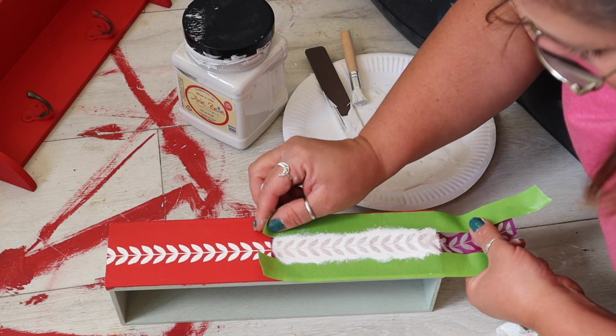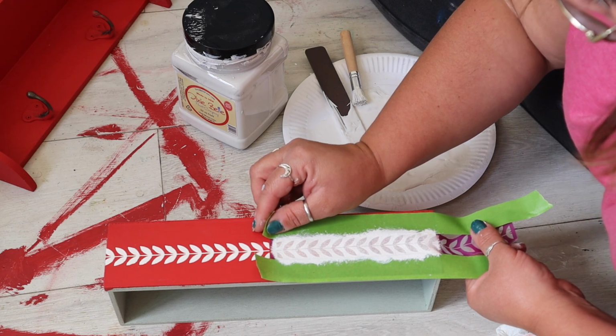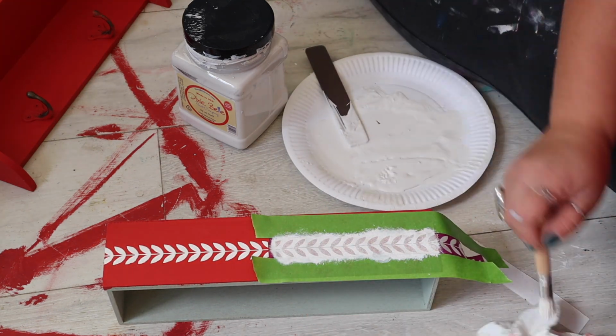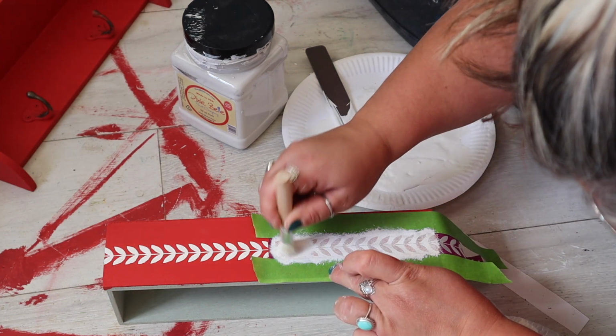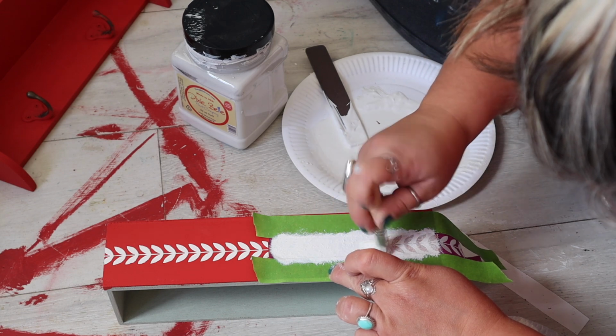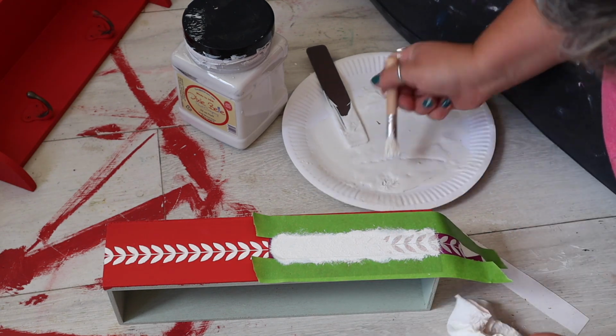I then turned it round and did the same stencil, but with the pattern going the opposite way. So the leaves were facing the opposite way, if that makes sense. So it wasn't all going in one direction. You'll see what I mean when I pull the stencil off.